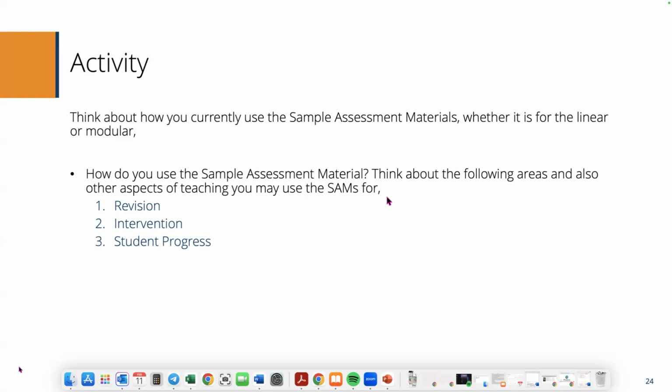So personally, I wouldn't be looking at using sample assessment material as a mock exam. I would make your own mock exams, either using Exam Wizard or literally doing a cut and stick on last year's papers.